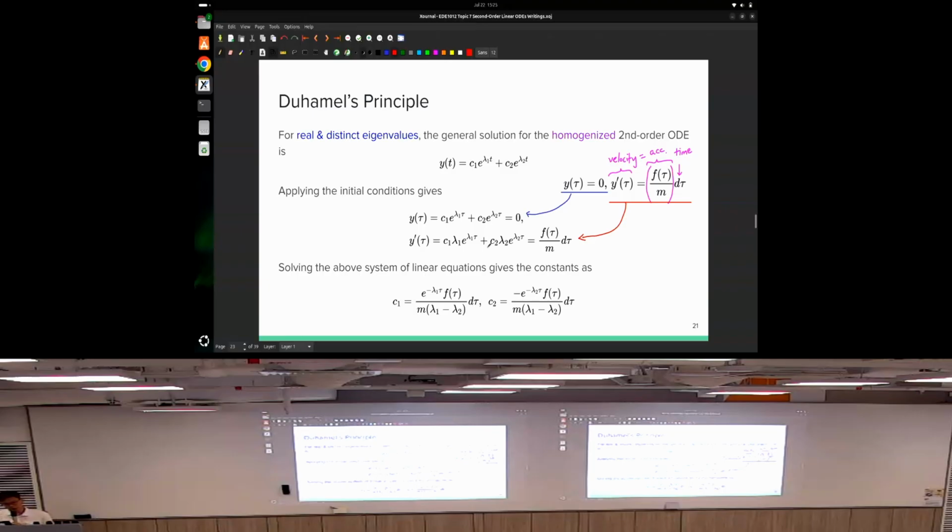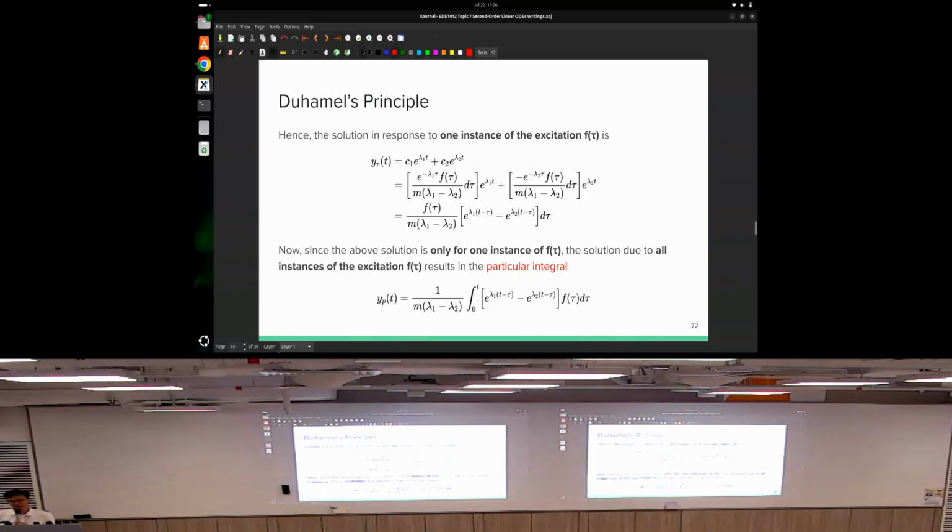Because you can always just take the first equation times lambda 1 minus the second equation. That will remove your first term. So the solution I won't go through in detail, right? R1 times lambda 1 minus R2 and all that. If you solve, you're just going to get C1 and C2 giving you the terms here. Then you sub C1 and C2 into the general solution to get your particular solution.